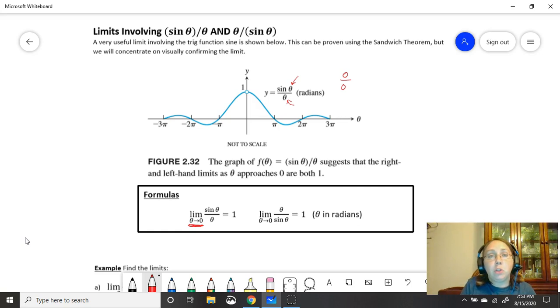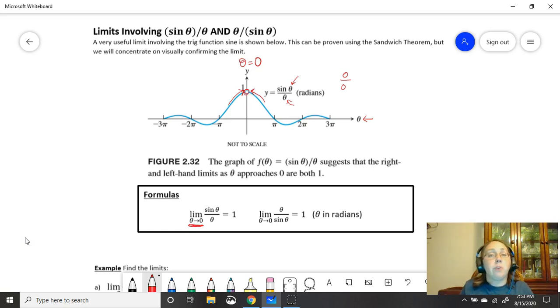So what we're going to do is look at the graph. So we're going to use a visual understanding. So let's approach 0. So 0 for theta, notice theta is the x-axis in this case. Theta is 0 on the y-axis. So we're going to approach the y-axis from the left, and we're going to approach the y-axis from the right. Either direction we approach from, we're actually approaching this point here.